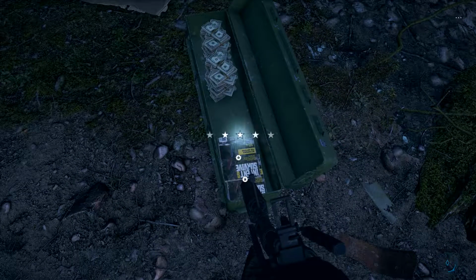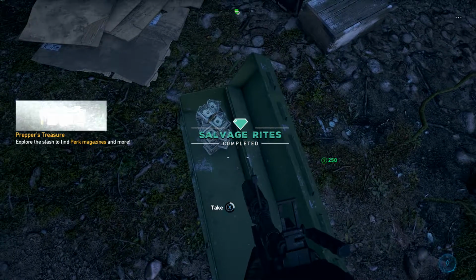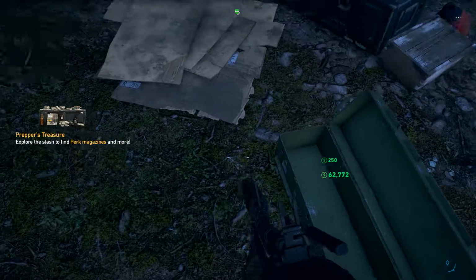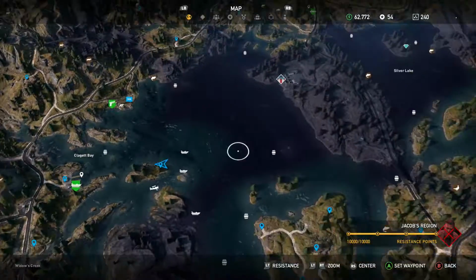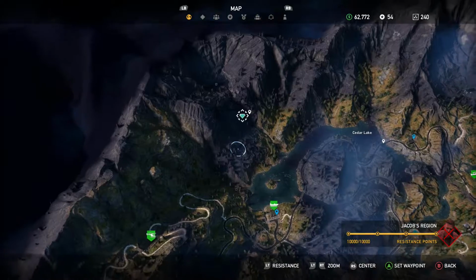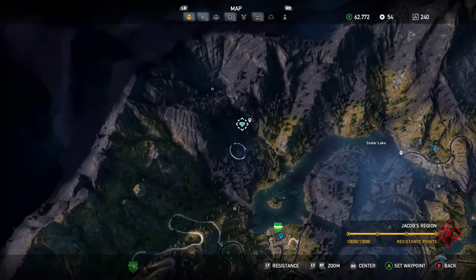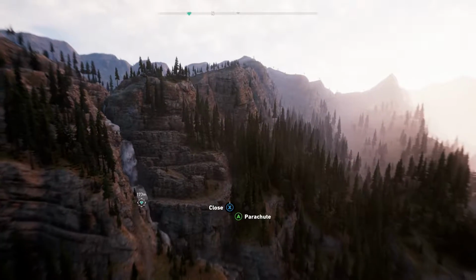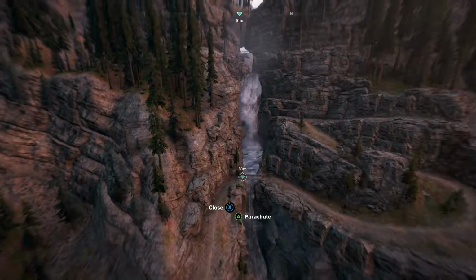All of it in one little tiny container here. Okay. On that note, all the way up here, gotta find a good point to fast travel up there too. Gliding in towards our next prepper stash here. This might be a tricky landing. Maybe not.